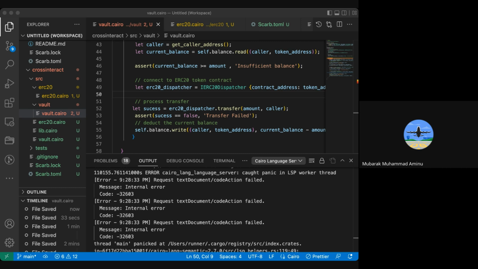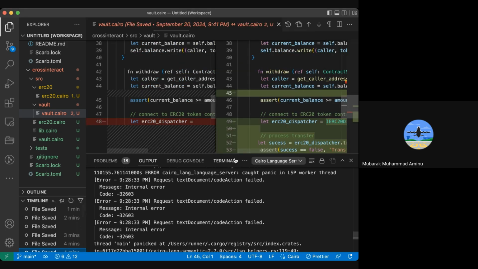So are you guys telling me that you understand the dispatchers and how the traits give us access to these functions? Interesting. Okay. Hold on a second.